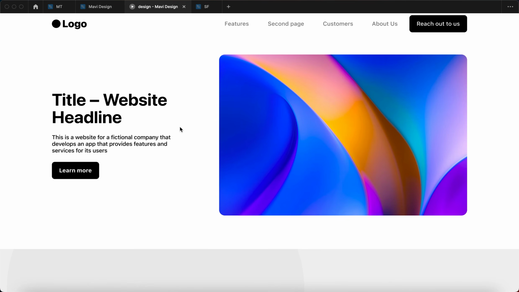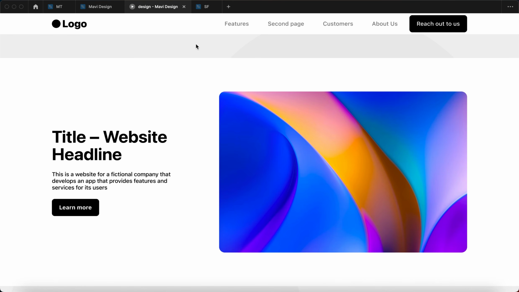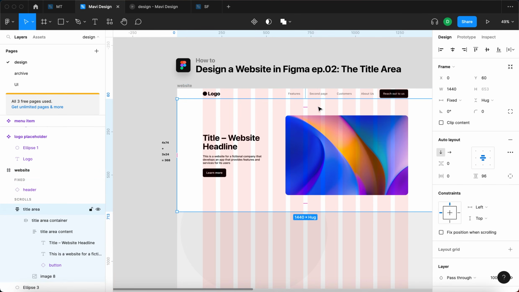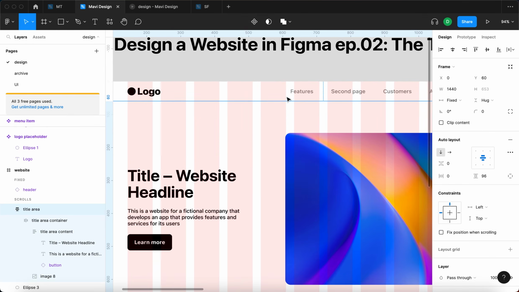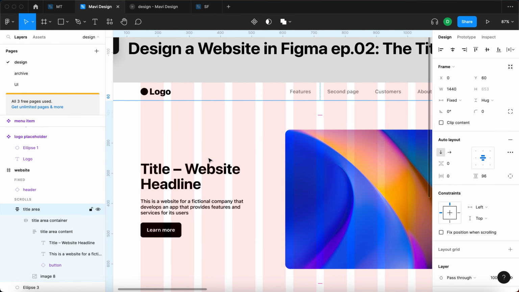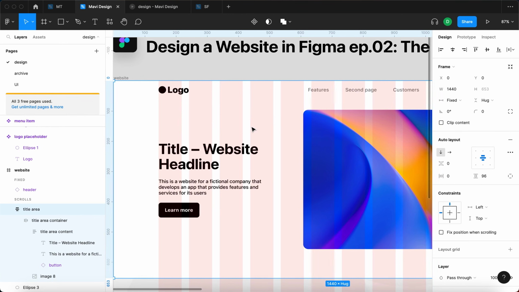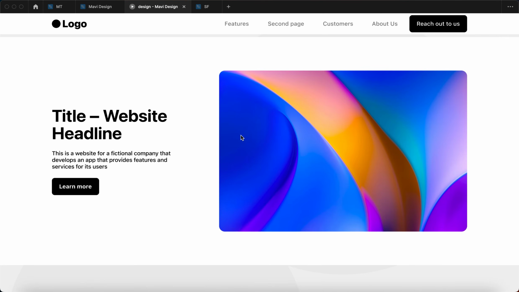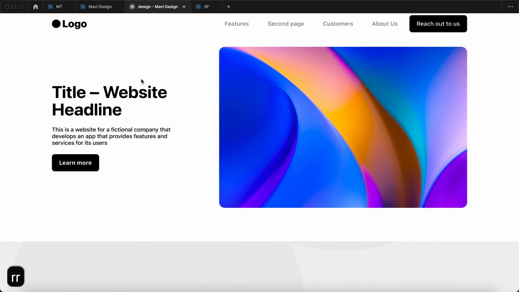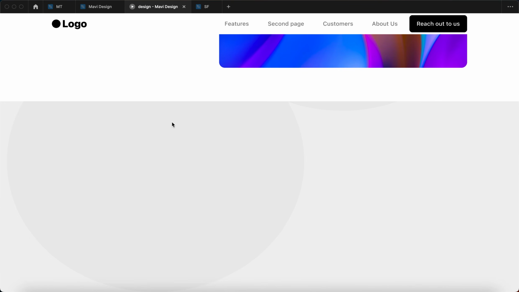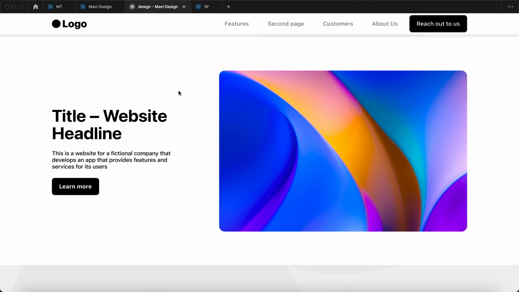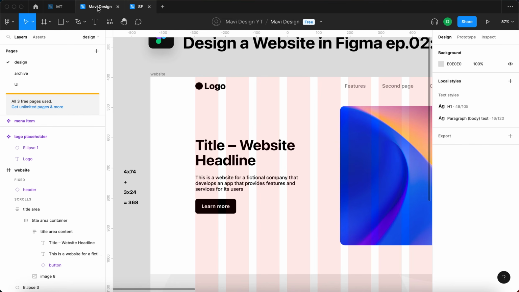And you can also see that if I scroll all the way up here, we get this awkward space, but I'm gonna fix that by just taking this and then moving this title area all the way to the top by pressing Option W, which is gonna align this to the top of this website frame. Now when I reset the prototype, this is what I get. I cannot scroll too far. Well, actually there is still some spacing. We probably have to reset the prototype.